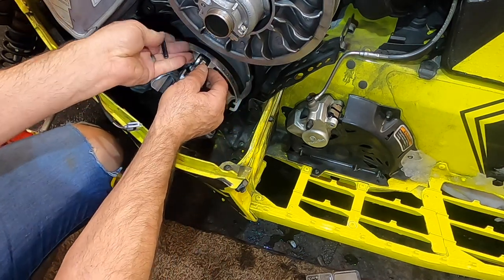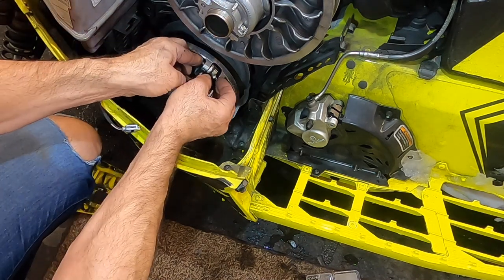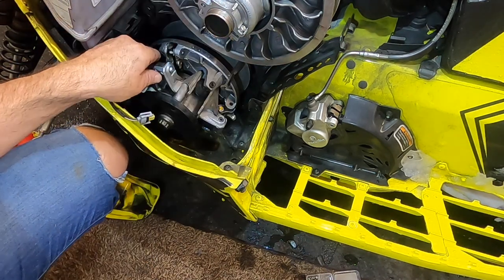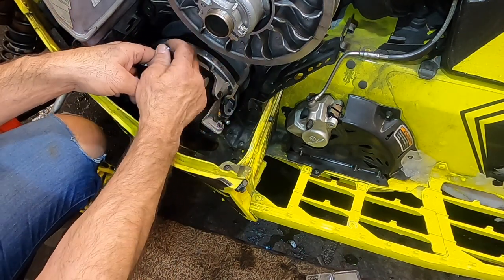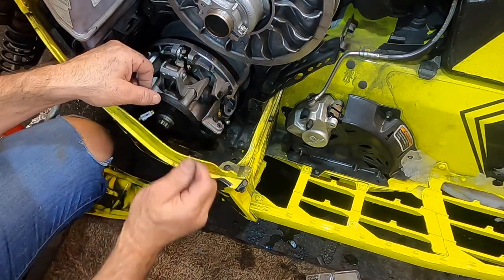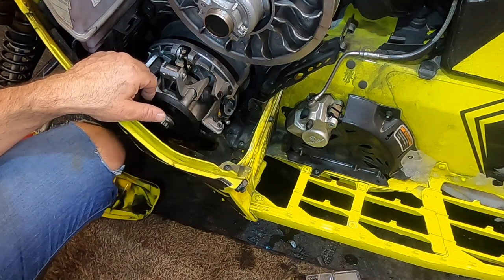Put your weight back in there. Your little pivot shaft is going to go back through there. Now we got that back in there like that. We're going to put the screw back in and pull the pivot shaft all the way back in through here. Tighten that down. We'll do this with each of the weights. And then we're going to go and test this.